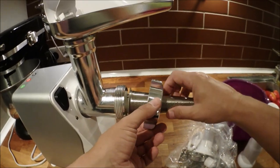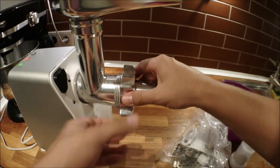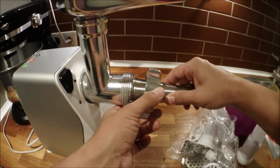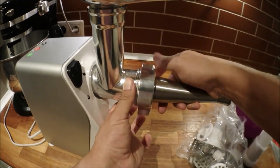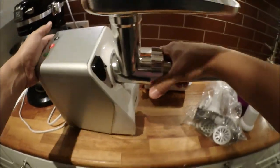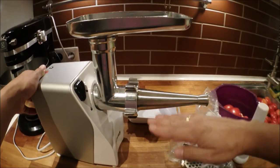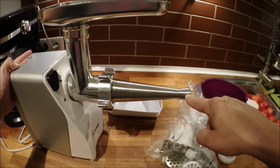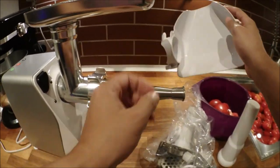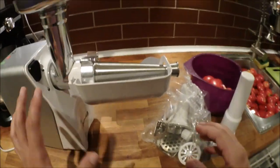And the second thing: yesterday when I was trying to test it, after fitting, the whole mechanism was blocked. I don't know why, I don't know how. I was checking the manual, and there are not so many things that can be done in the wrong way. So let me check it. Please take a look, everything is moving. So that means there is a connection, and believe me, I checked this manual twice, because I thought maybe I'm doing something wrong.